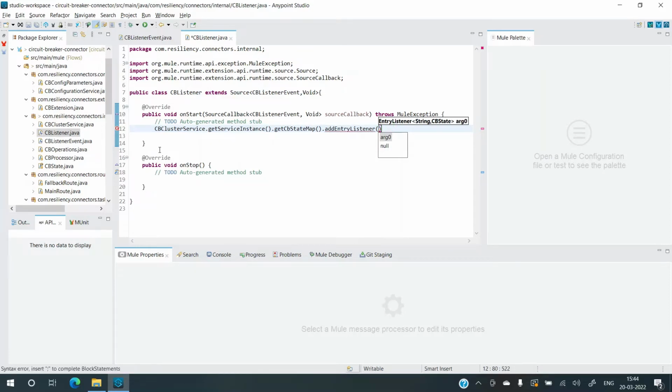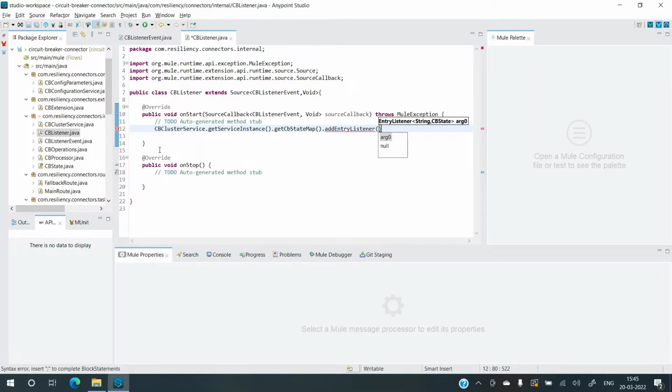Now to this method, I need to add an argument which can help me detect the state changes, and then I would want to do some activity, right? So I'll have to add an implementation inside this method. I'll have to pass an argument which tells what to do next in case of any entries added in the replicated map.